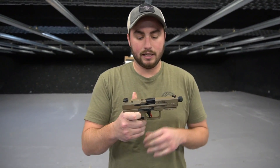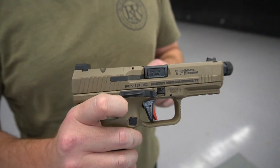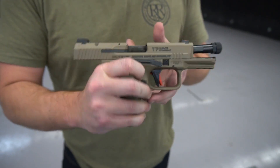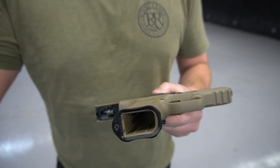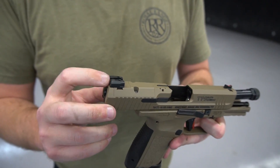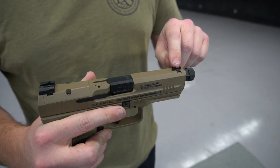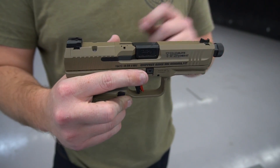As far as the collaboration with Salient, let's point out what they contributed to the pistol. First is gonna be your barrel — you'll see some cool slab work and design, and it is a fluted and threaded barrel. They also contributed the thread protector up front, the magwell at the bottom of the gun which gives you a really great opening to feed magazines in quickly. And they contributed fiber optic sights — a solid black rear sight with a red fiber optic front sight that you can swap out. It actually comes with a green and a more orange-colored piece as well.